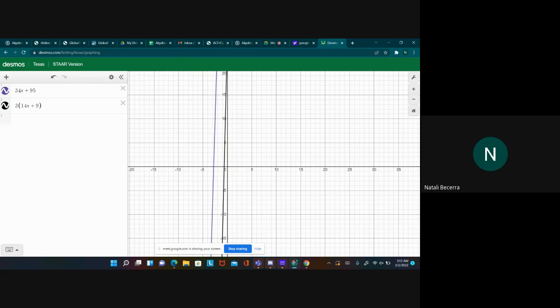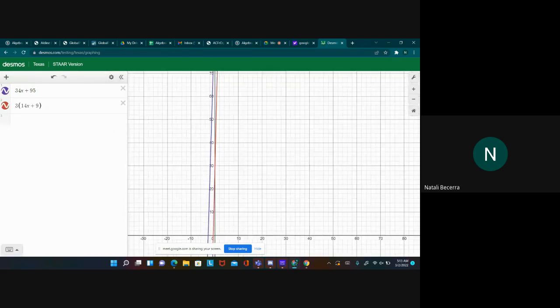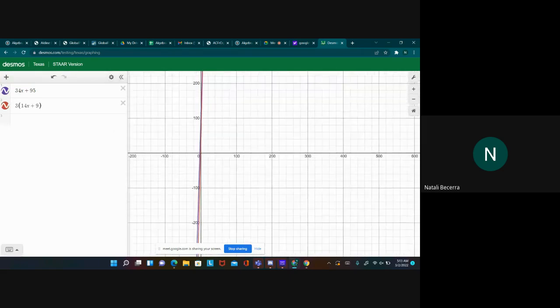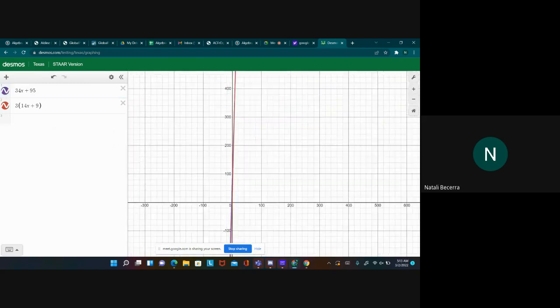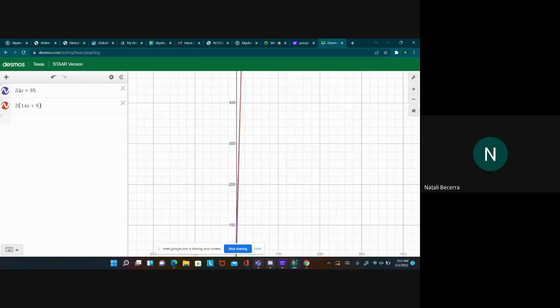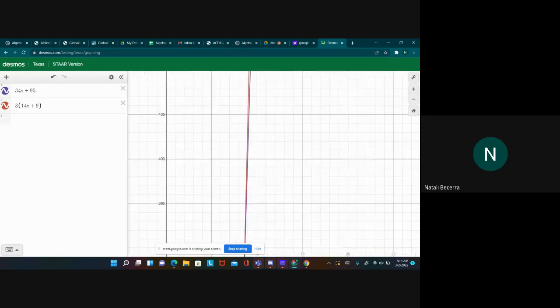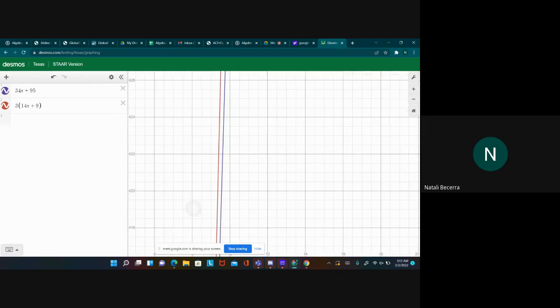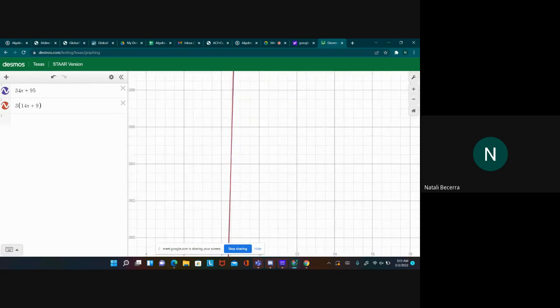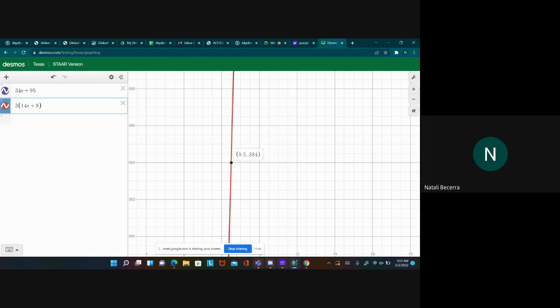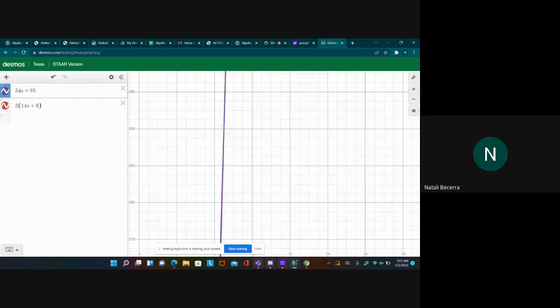Actually, I'm gonna change the color so that you can better see this. So let's change it to red. Okay, so I'm gonna zoom out. You see how they're getting really close, like around right here? And if I zoom in to make sure that they do intersect, they're getting really close. Oh wait, I think I passed it. Right here, they get really close. And you just click on the graph until you get a point. And that point is your point of intersection.